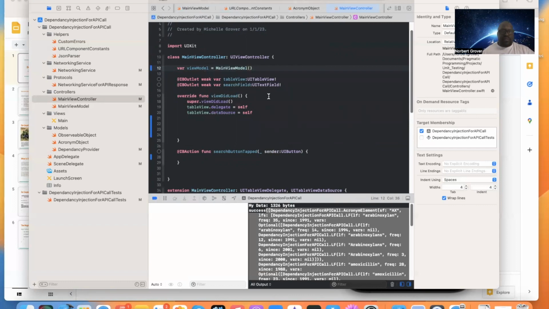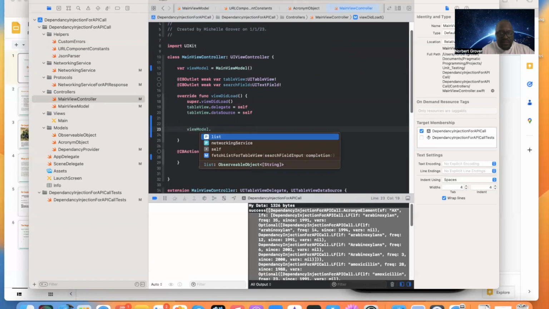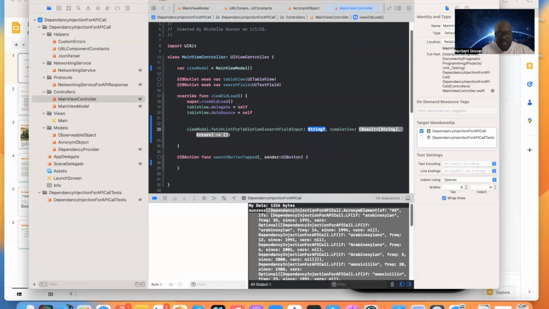Now here we're going to say view model dot fetch list, and what this is going to be is search input field dot text.